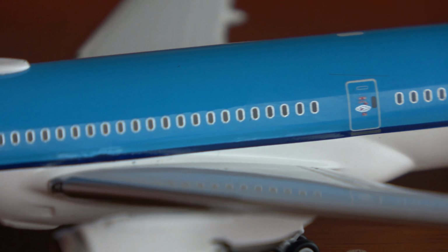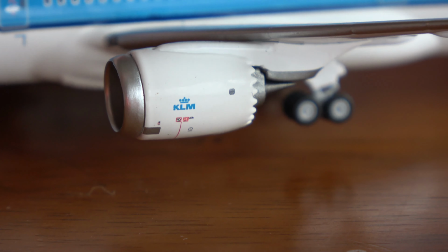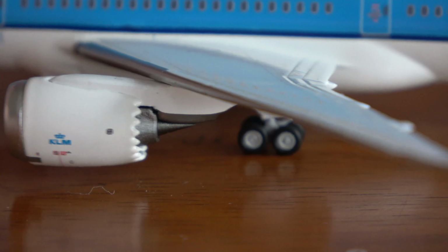L3 door. We have our engines. I'm not exactly sure which engine KLM opted for. Rolls-Royce and GE were the two most common options for these. It's kind of hard to tell. Usually the manufacturer is listed there. I think that is the GE logo right there, but it could be wrong. The wing detail is super nice on this. Going to a super pointy wing. That is really nice how they did that wingtip. Yeah, that's very sharp, but really nicely done.